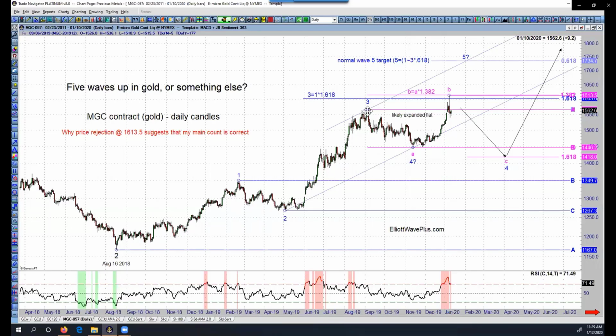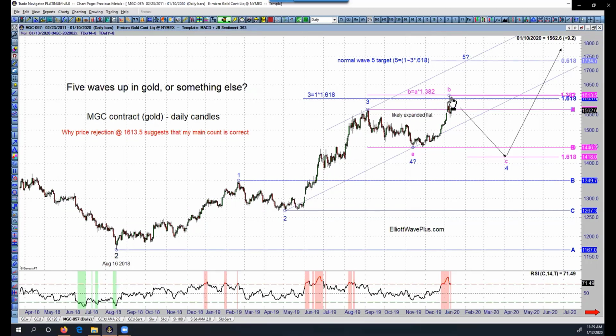Well, if you draw a Fibonacci from the wave 3 top down to my pink wave A top and look for a top for wave B that is most typical, it would be that wave B would be 1.382 times the length of wave A. And that is exactly to the tick where gold stopped going up.